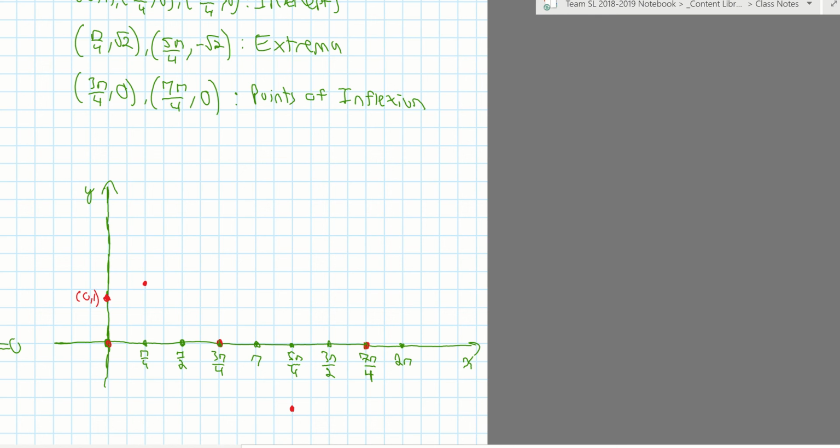Okay, now all you have to do is start a smooth sketch. So let's go ahead and do that. Let's get it going. So that's the max, and it starts to go down. Now this is changing concavity, so this is concave down. And then it changes to concave up, and it's still going concave up. And the graph keeps going. And that's it. All right, that's all.